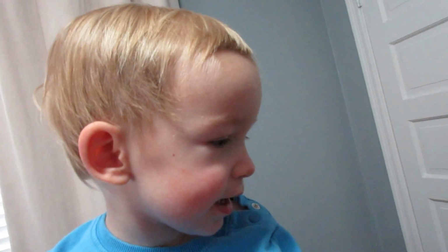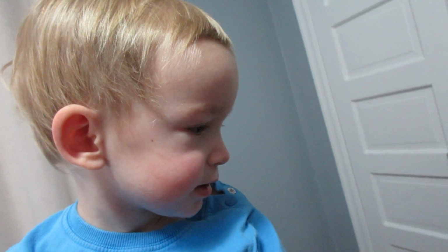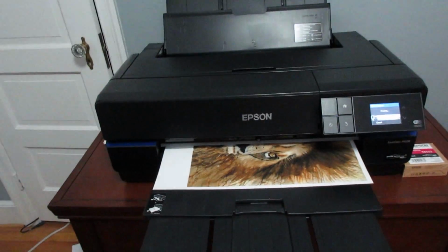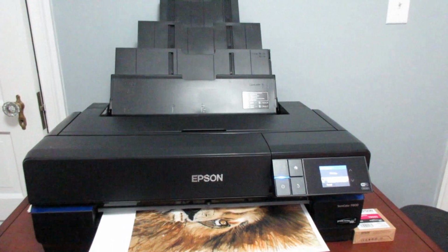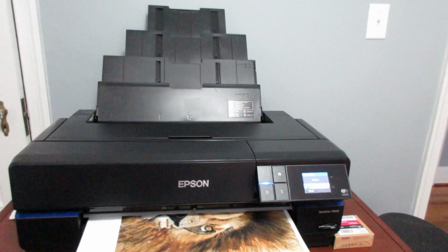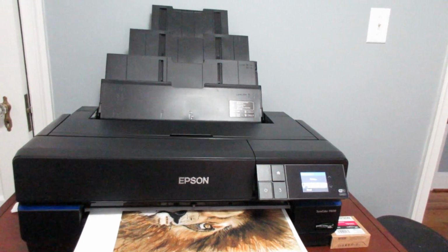What do you think, Parker? What do you think of the printer? What is that coming out of the printer? Lion. Oh, it's a lion? What does a lion say? Wow. Rawr. All right, you guys, so here's my lion print coming out of my SureColor P800 Epson Ultra Chrome.